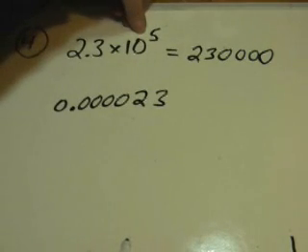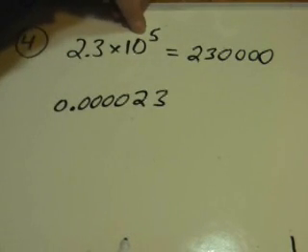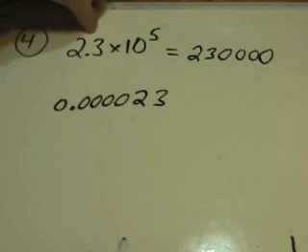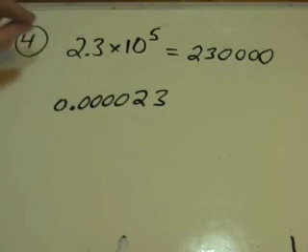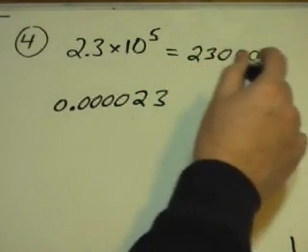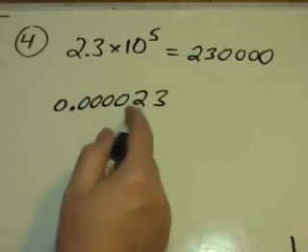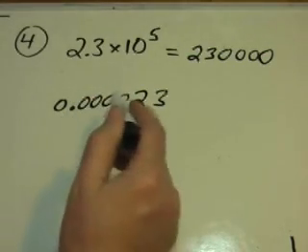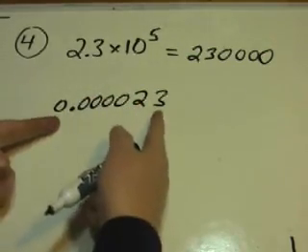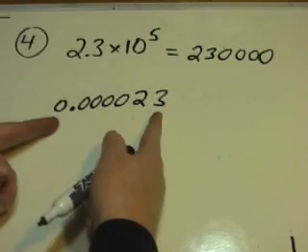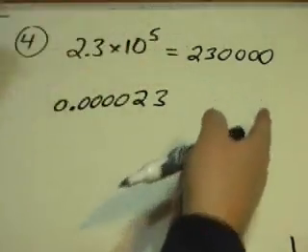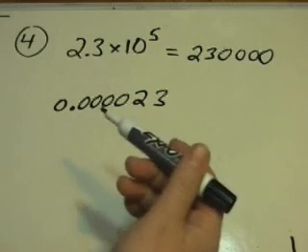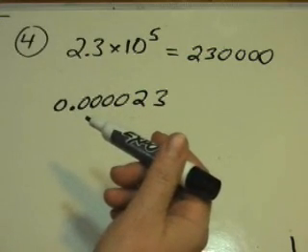10 to the 5 is a big number. 100,000. To absorb that over here, you've got to make this bigger. So I need to move the decimal place in the direction that makes it bigger, and that's to the right. But moving it the other way makes the number smaller. So this is teeny tiny, microscopic, fractional. That's really, really, really big. So again, I think in terms of big and small, and not so much what the rule is saying.